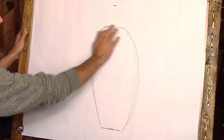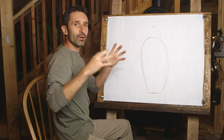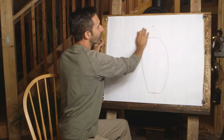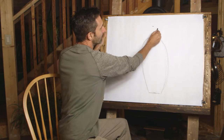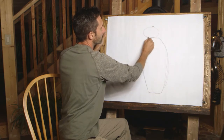All right, next, let's work on the head up here. The head has a lot more curved lines, but the core of the head is kind of like an oval. Now this oval is facing upwards. The head oval is more of a horizontal oval here. And it's gonna float right in this area right here. Just like that.